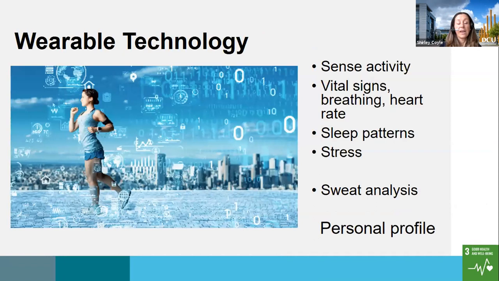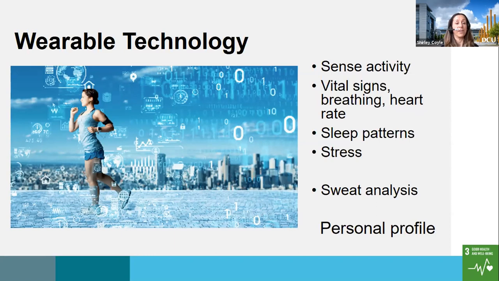And so wearable technology can be used to look at people's movements. A lot of people are probably used to wearing smartwatches or fitness trackers, and those can be used to sense people's activity. So the original thinking is for fitness and looking at people's well-being. Watches and smart garments can look at vital signs like your breathing rate, your heart rate, and also look at sleep patterns and link that to stress. And those technologies have been used because they can give a personal pattern, so give you an idea of your own personal physiology and what's normal for you.